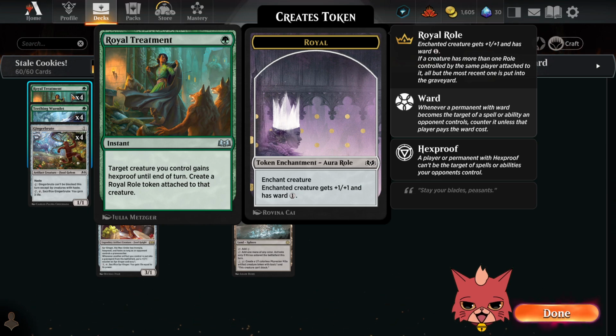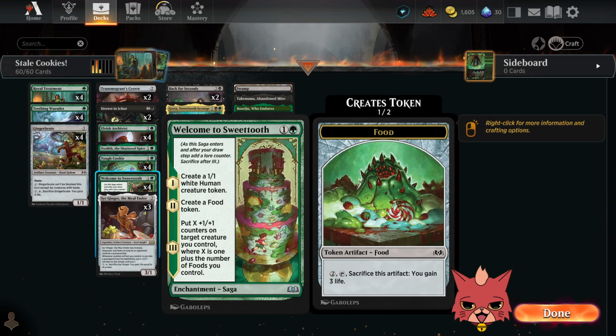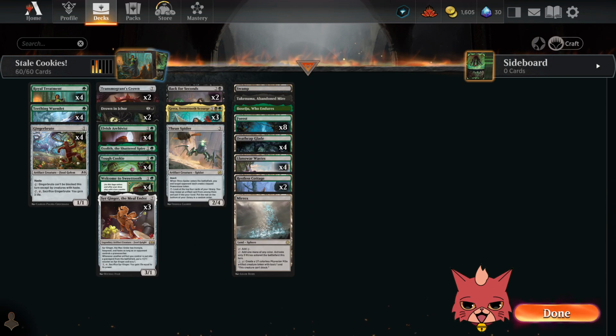So since it's instant speed as well, this could be a great way to actually get an enchantment down on your opponent's turn to draw on your opponent's turn as well. For example, if you drew on your turn already off of like Welcome to Sweettooth or something. So that could be pretty cool, right?